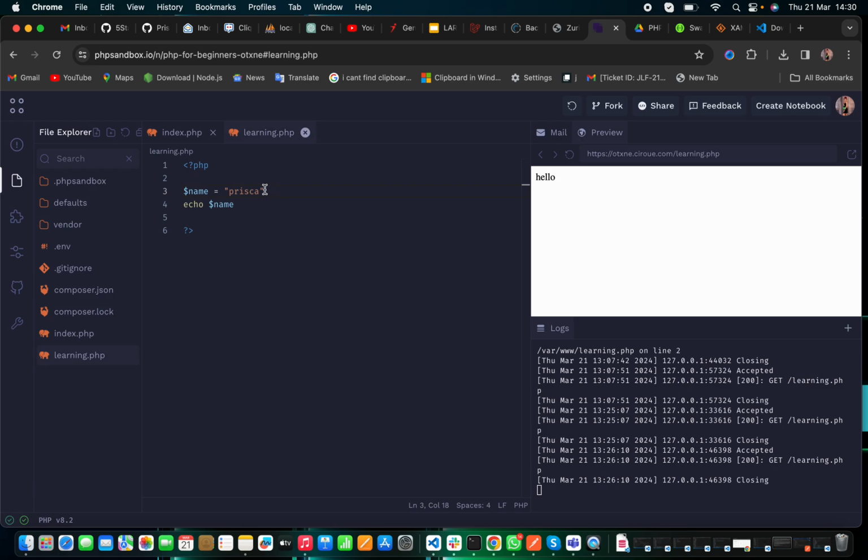Now there's one thing I want to make clear. I'm using PHP sandbox. If I do this, I might not encounter an error. But if it's in your VS Code, it is a must that you end each line of PHP code with a semicolon. As you are coding along with me in your VS Code where you've created your learning.php file, you must end it with a semicolon. If not, you will get an error, or you might not even display anything at all. I think there is a network issue; the sandbox is just not displaying.